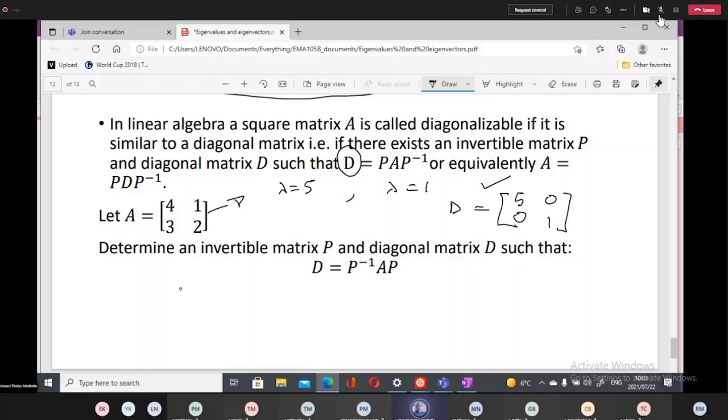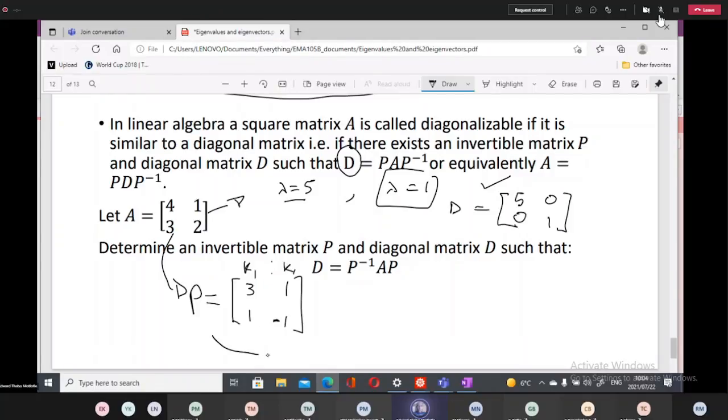I have determined the eigenvectors for lambda, and if I still remember, it was what? Is it 3 and 1? And I determined the eigenvectors for 1. I think it was 1 and 1. I don't know, 1 and minus 1. You will check that. So I'm just trying to explain this concept. The concept, we are going to do it. So this gives you P. So P is made by K1 and K2. So we just put them side by side.